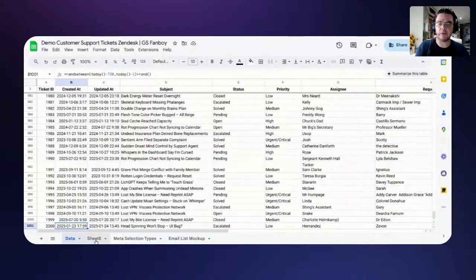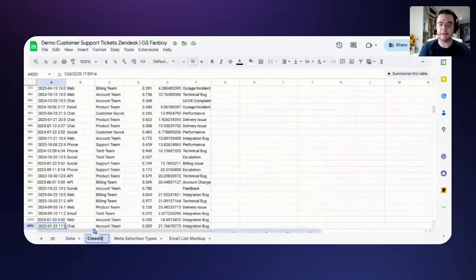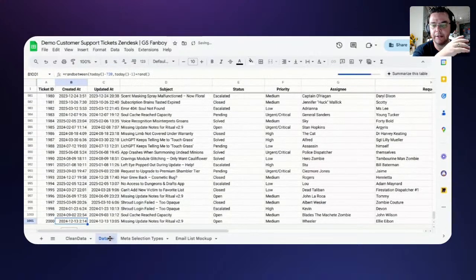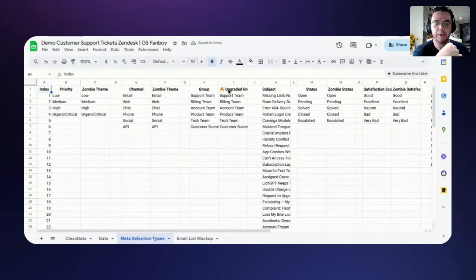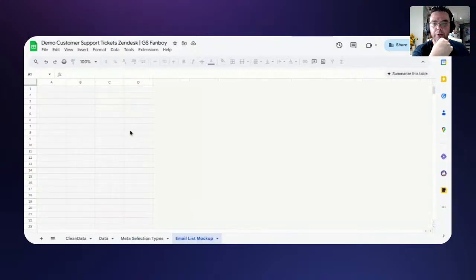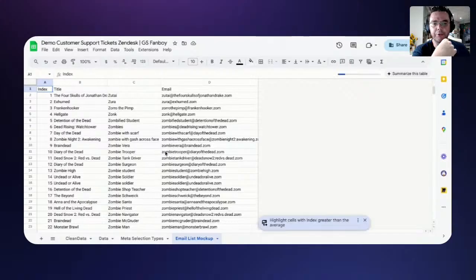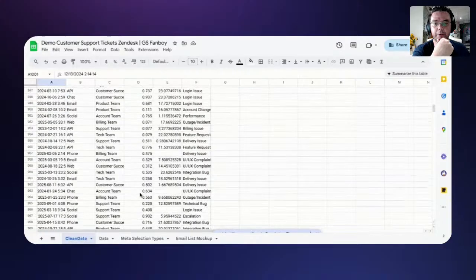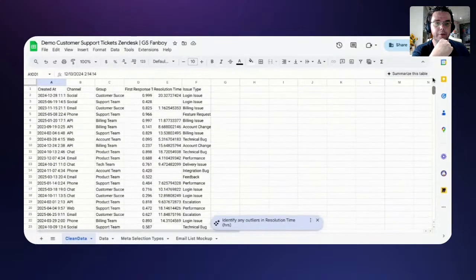So what I'm going to reference this is, I like to call these clean data in camel case. That way everybody knows what it is, and this is the data. You could usually name it as raw data. These other tabs are just for the mockups. So if you do have this, you can change some of these for the VLOOKUPs for what it is. And these are the emails for it. Don't use them. They're fake emails. They're generated to be very fake. You're not going to get any emails out of it. But they are fun emails. Let's scroll back up.